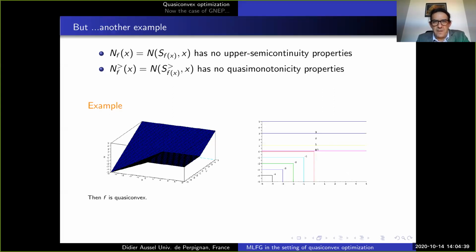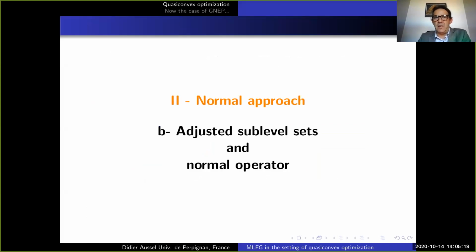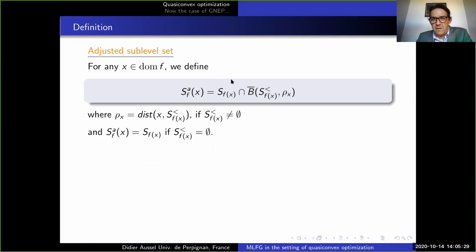So the idea was a little bit different. We said, okay, with Nicolas Hadjisavvas, the first progress in this was with Nicolas Hadjisavvas, we want to make a mixture between both, because actually this one is always quasi-monotone, and this one is almost always upper semi-continuous. So let us take a mixture of those. And if we mix both of them, perhaps we put this into the mixer, we press the button, and we hope that the final juice will have both properties. Well, you have to mix in a specific way to obtain that, of course. And this is what we did. We defined what we call the adjusted sublevel set and the adjusted normal cone. So what it is, very simple. You take the sublevel set, the classical one.